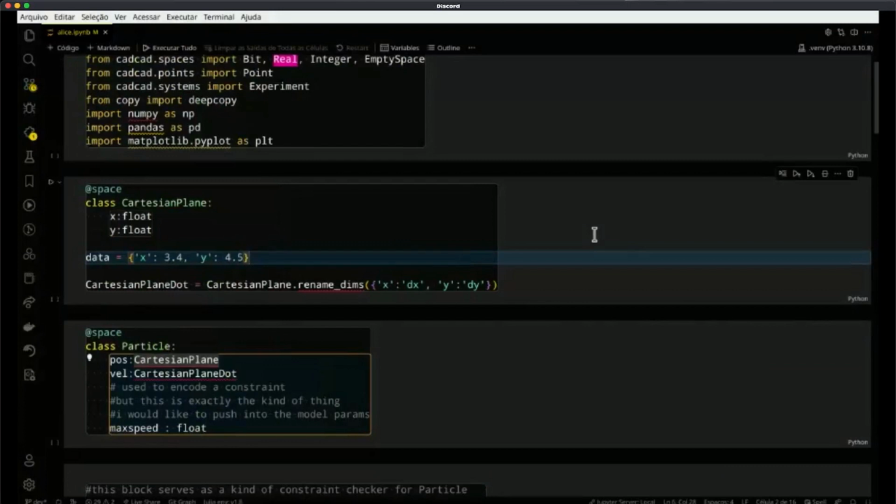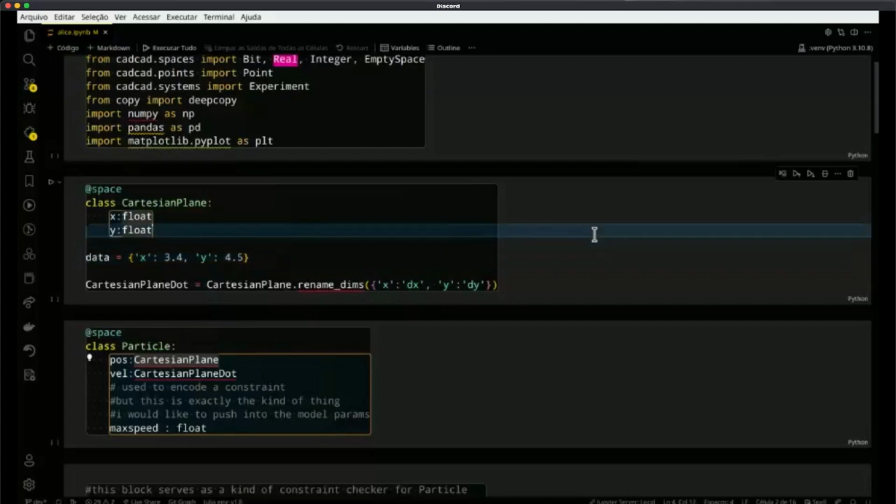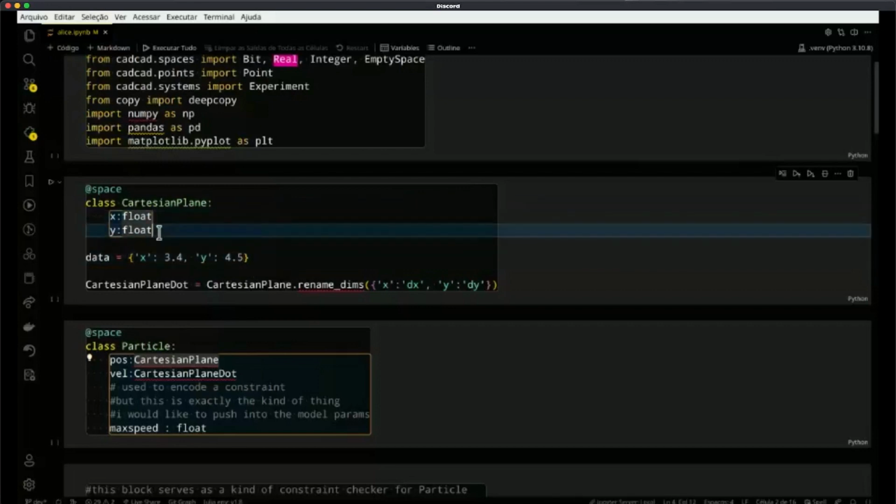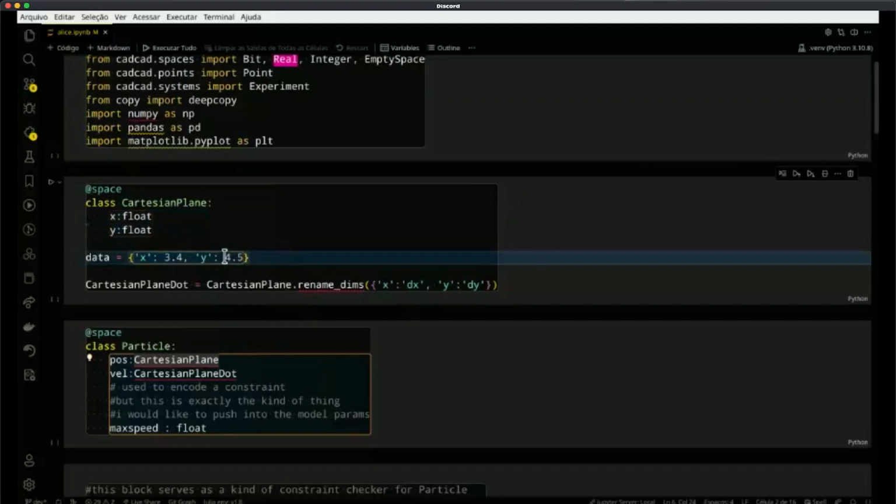And that data would conform to the Cartesian plane space because the individual data inside of this dictionary conform specifically to the data declared inside of the space, to the attributes inside of this space here. So we say that x is a float, so inside of the data, x is a float. We say that y is a float, so y here is also a float. Okay?